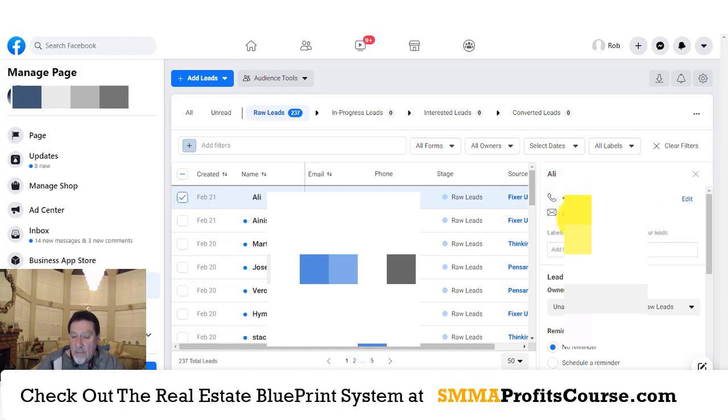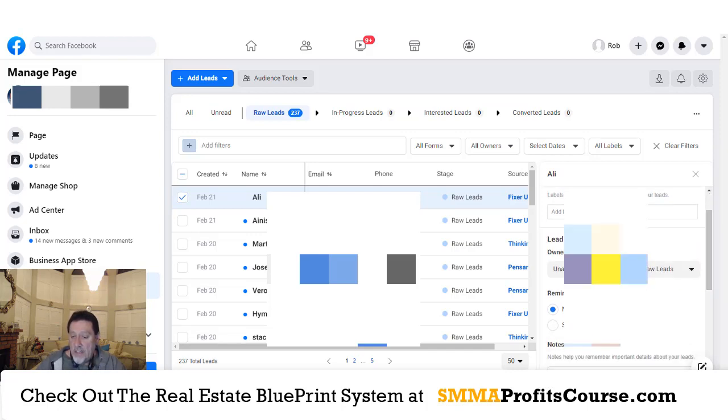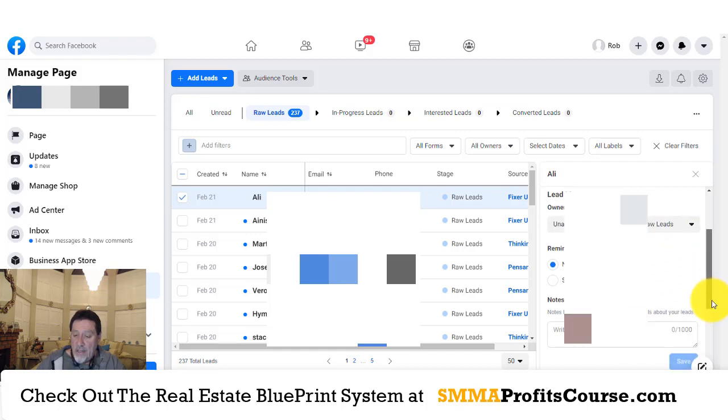The phone number, email, and if you click it, it's going to go to the built-in email that you have on your laptop or desktop. Really cool stuff. And just go ahead and label it. If we scroll down, you can hit unassign and choose whatever you want to do here. And raw leads, this is where we're creating the funnel. You can change what it says inside there. You can label them as in progress, interested leads, converted leads, all that.